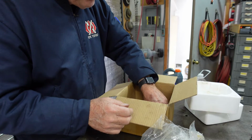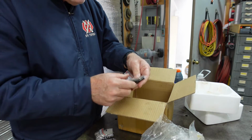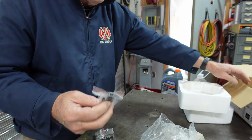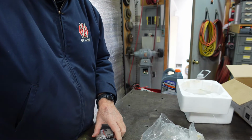It also came with the reversible jaws. Here they are. And it came with bolts for the back plate. Of course, the back plate is not included. So let me move this camera and we'll talk a little bit more.